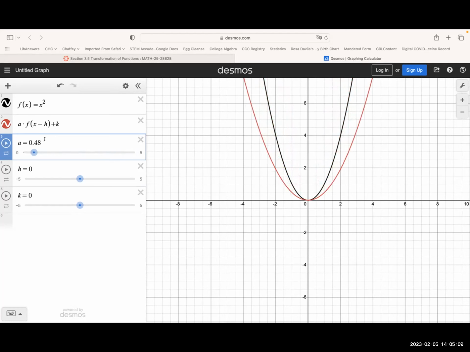And notice that here, whenever values are between 0 and 1, they're always going to be on the outside. So it's almost as if we're stretching these. So here, numbers larger than 1 are going to have that vertical stretch. Numbers between 0 and 1 are going to have that horizontal stretch.